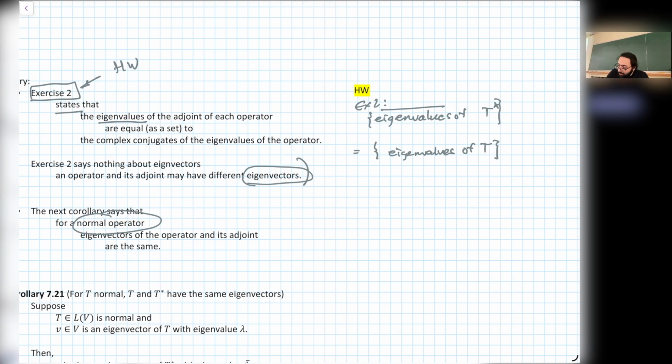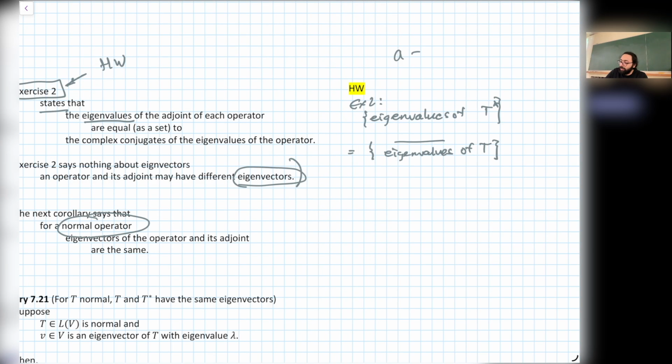So, eigenvalues of this are complex conjugates of the eigenvalues of this operator. Yeah, I mean, it doesn't really matter though, but yeah, sure. I also got confused. It's okay. Yeah, I mean, if A equals B conjugate, then A conjugate is B, right? That's right. So if A is B conjugate, then A conjugate is B. That's fine. It doesn't matter, but okay.